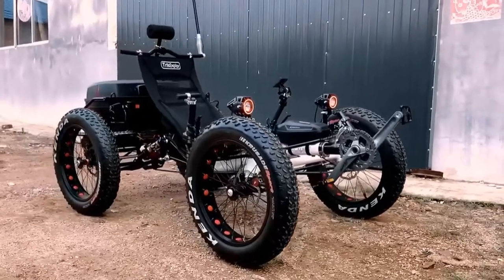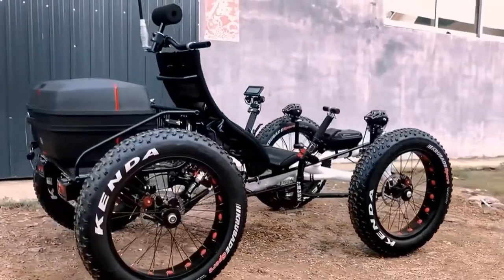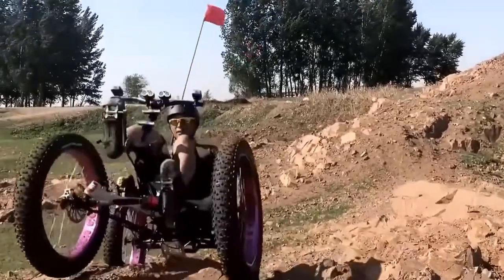There are a lot of homemade cars. They are made by master craftsmen. In order to assemble the machine, technical knowledge and welding skills are needed.